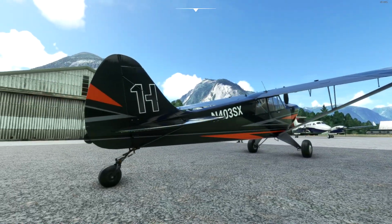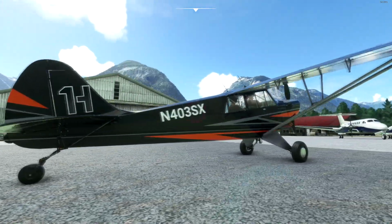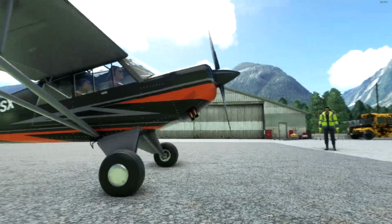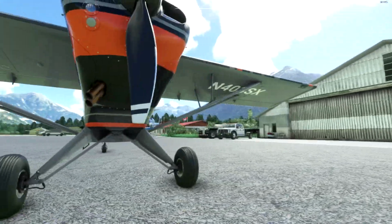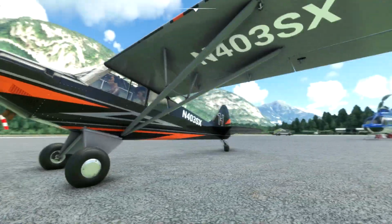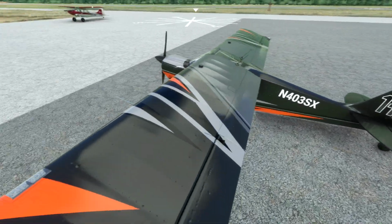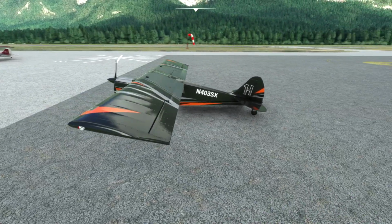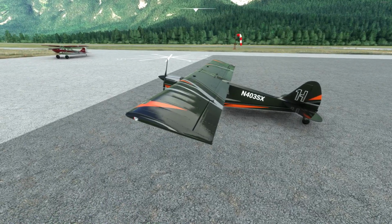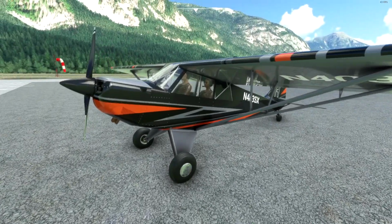So detailing wise, I'm actually very impressed with this. They released a power solo, which I honestly didn't bother with because I already had the third-party one, which was almost identical. But this actually looks very nice. The textures are good. Of course, it works with default pilots. The liveries are all very, very nice, by the way, as you saw in the preview image. And there's one of my current favorites, the bird dog over there. But this plane looks good.